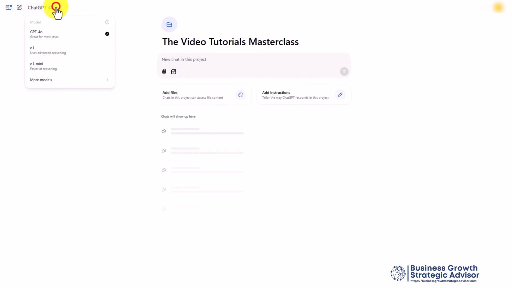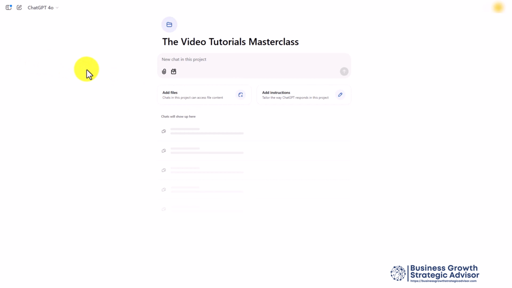You'll notice that the chats that you're going to generate can have specified models. So if you want to use a specific model for a specific chat in the project, you can do it. You will also notice that each of the chats that you're going to have inside of the projects can have its own attached files that you're going to be analyzing. And you'll also notice that each of the chats has a capacity for you to create images as well as to use the writing tools available inside of ChatGPT.